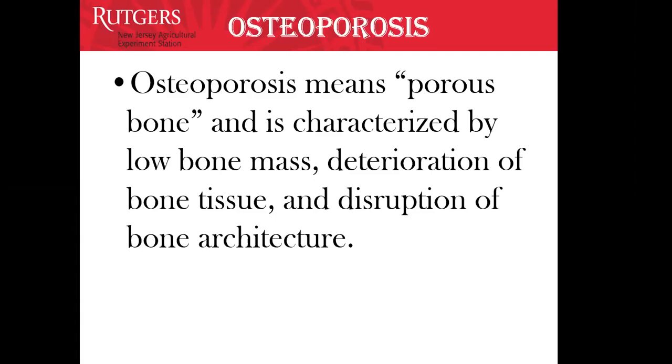Osteoporosis is often called a silent disease because it very often progresses without any symptoms until a fracture occurs, or one or more of the vertebrae, which are the bones in your spine, collapse. Collapsed vertebrae may first be felt or seen when a person develops severe back pain, loss of height, or spine malformations such as a stooped or hunched posture. Bones affected by osteoporosis may become so fragile that fractures occur spontaneously or as a result of very minor bumps or falls or normal stresses or strains such as bending, lifting, or even coughing or sneezing.